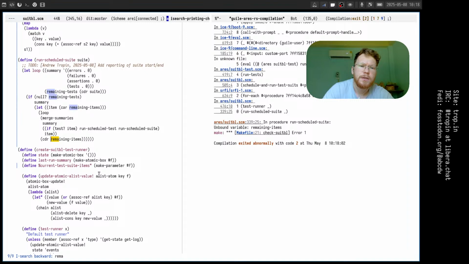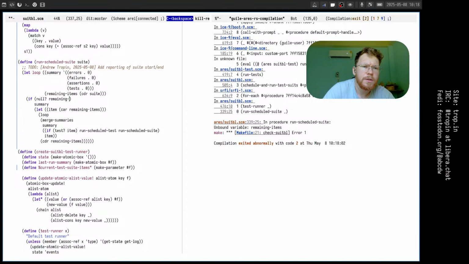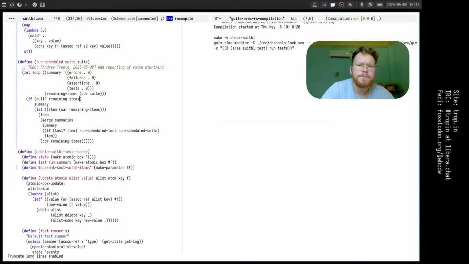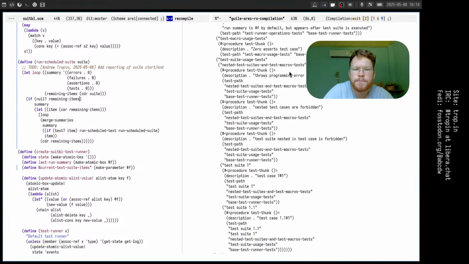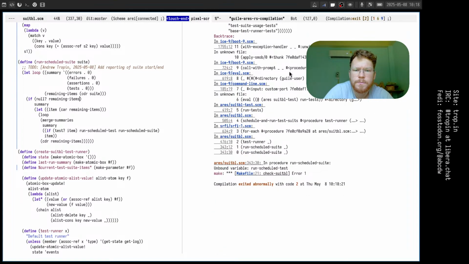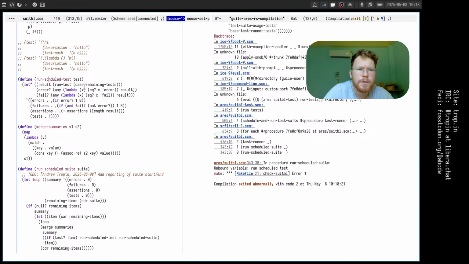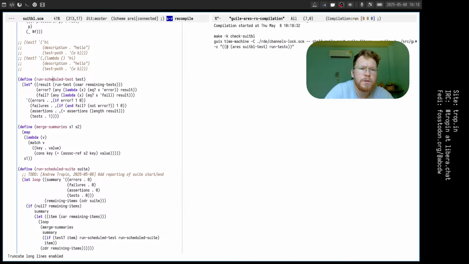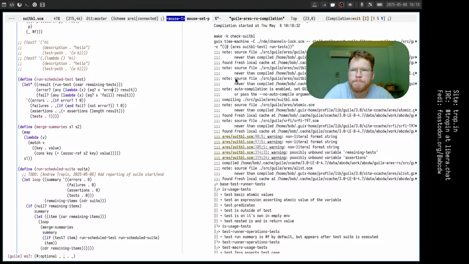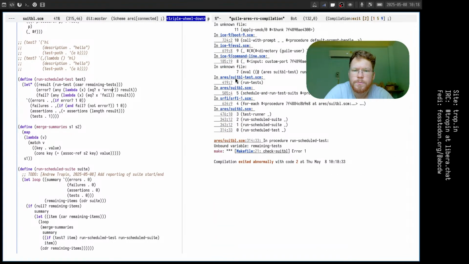Remaining items. Run scheduled test. Remaining tests.